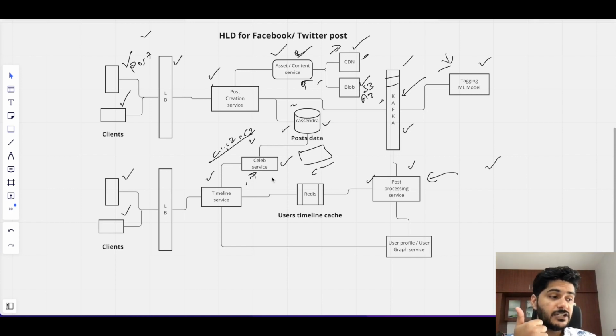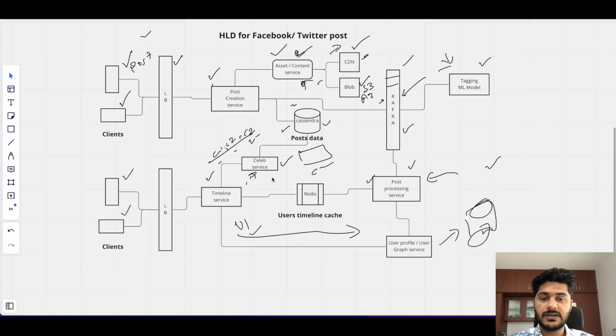Now the timeline service needs to do two things. Even to query this C1, C2, C3 to your celeb service, first it will query your user graph service, that give me the list of all celebs and relevant celebs in which this user U1, whoever is requesting, can be interested to read data from. So this guy will do whatever read on the graph, or ultimately SQL, nothing else. It will run the query and return the list of celebrities, right?